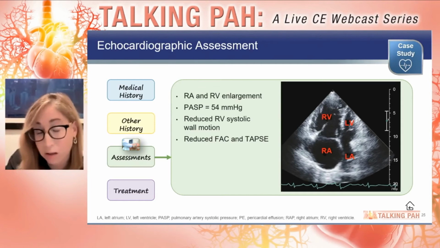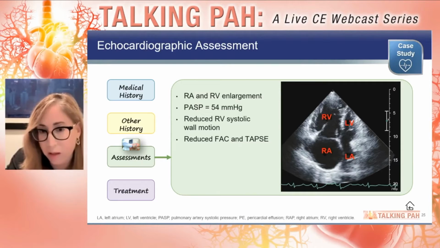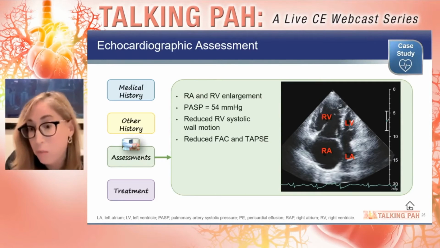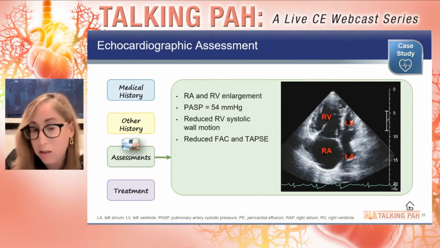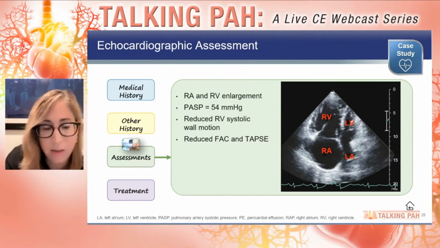And these are patients that when you look at this echo, you just say, wow, I don't know what she's complaining about because she should be complaining about a lot more based on this echo. But it also shows us that patients can acclimate to this. And you can see that there's right ventricular hypertrophy as well. So the right ventricle has adapted some.